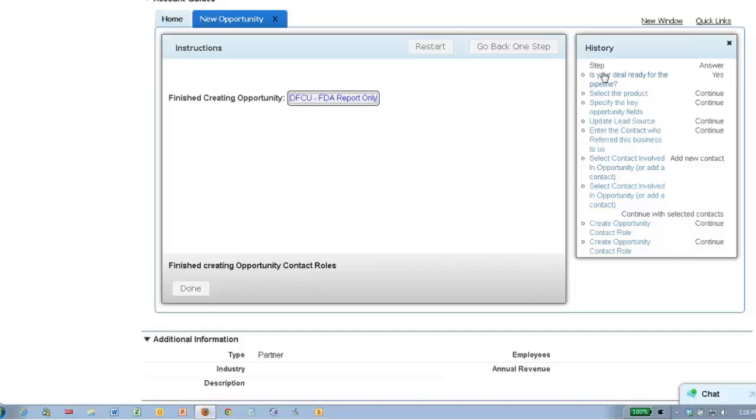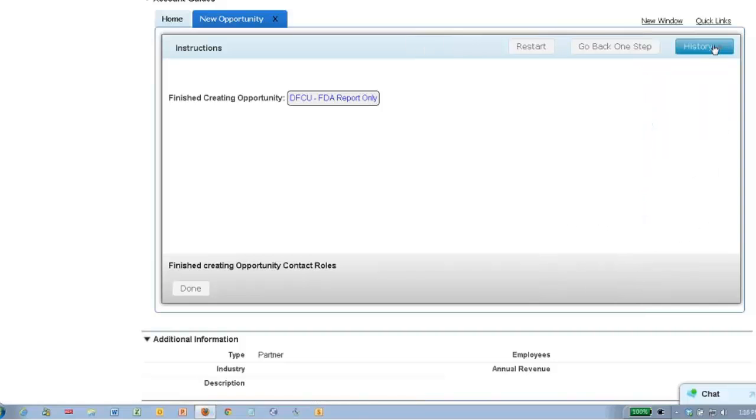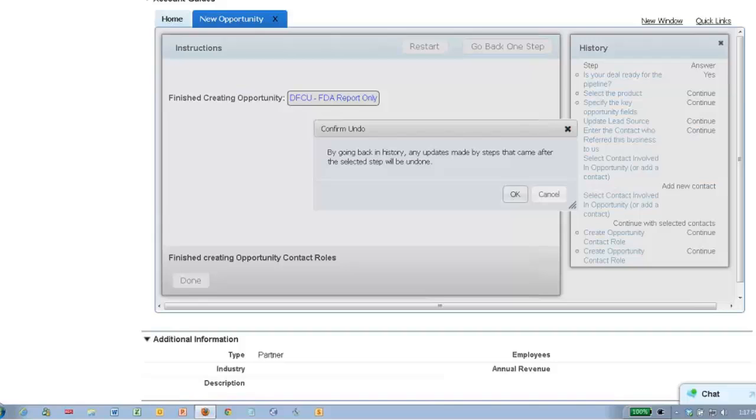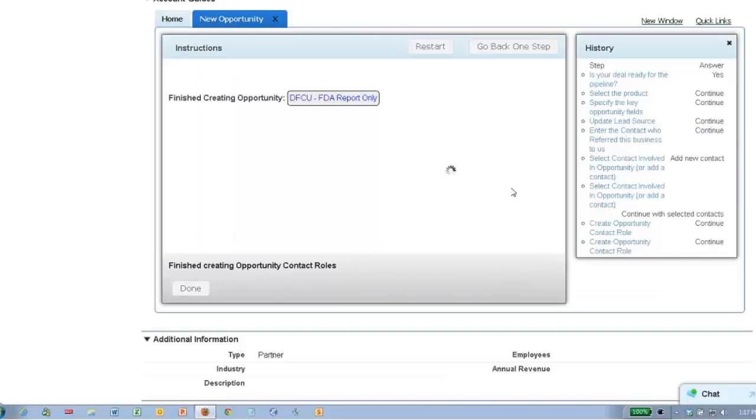Now you can see that on the right here, there's this history. I could close it if I wanted to, to give myself more space. But at any time, I could go back to some earlier state. So, say go back here. What going back does is different from going back in, like, the browser. What it'll do is undo any creates that were done, or actually any updates at all. So it's as if they didn't happen.